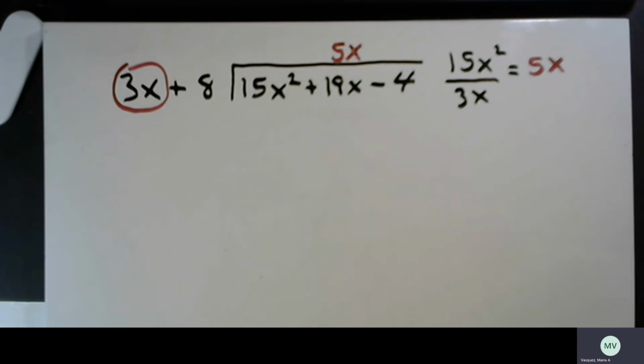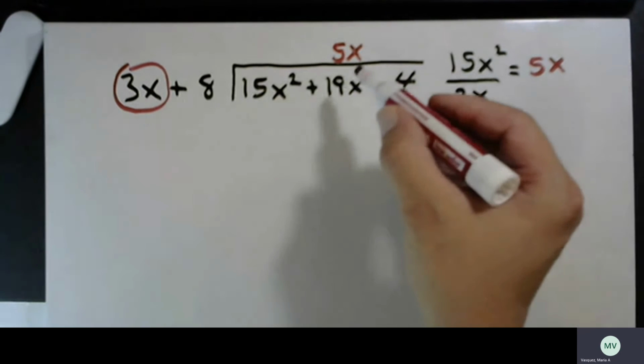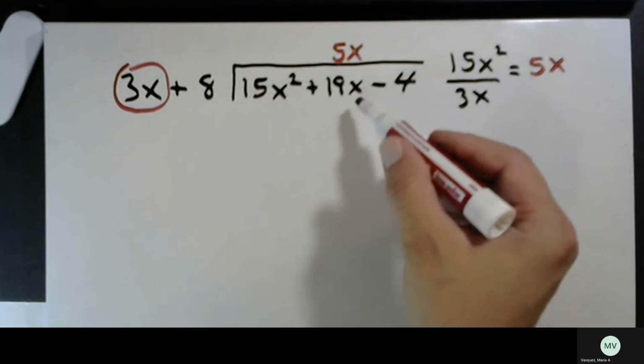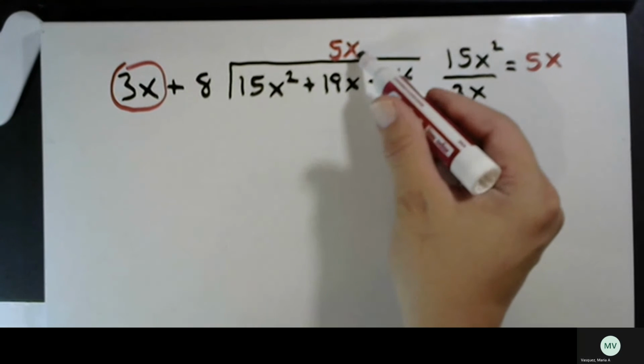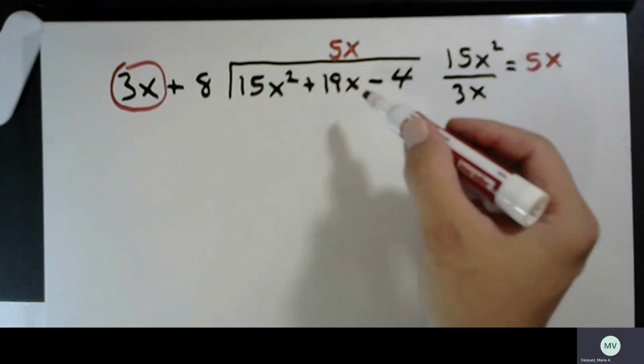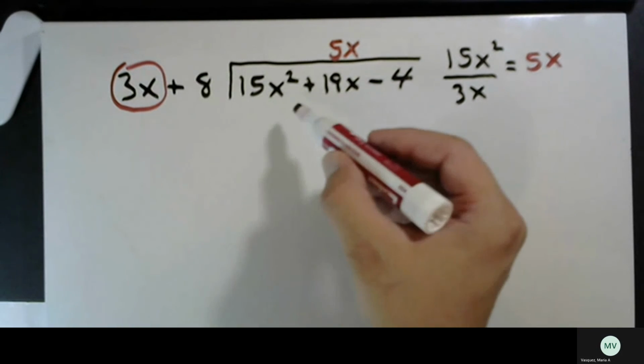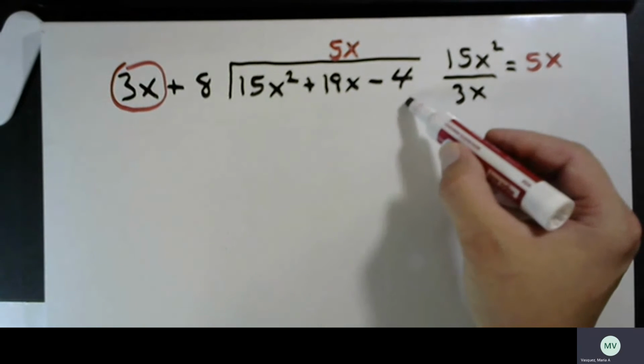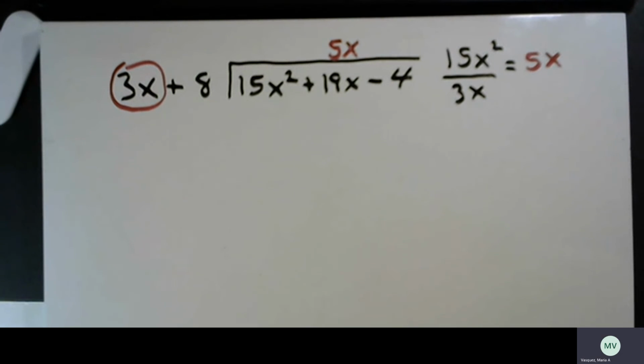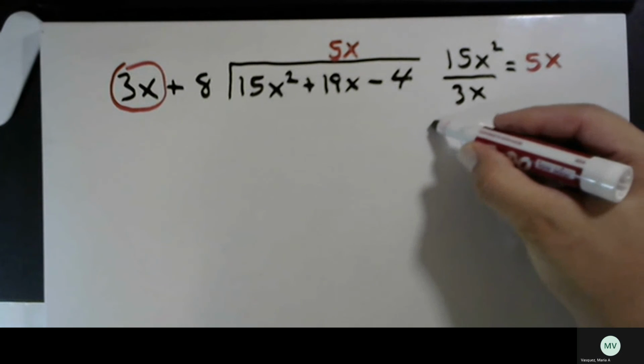Correct. You know what I mean? What it is, is that this is a type X and this is a type X. They have the same degree of 1. So I'm sort of treating it like this is an X squared column, and this is an X column, and this is a constant column. Gotcha. So that's the rationale behind it.